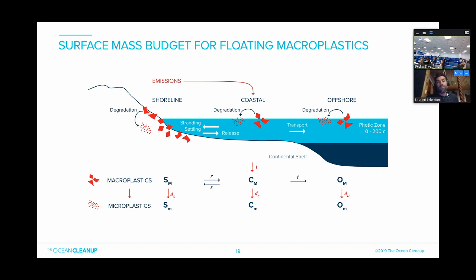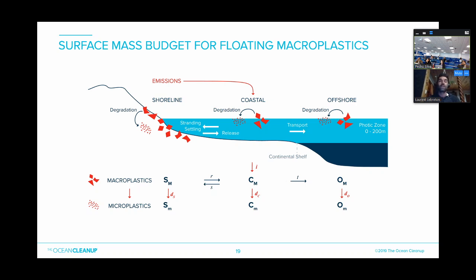In our model, we have emissions coming into the coastal environment, and then plastic floats at the surface. We're talking about floating macroplastic, right? So everything larger than 5 millimeters. Once it enters the coastal environment, that plastic can either strand on the shoreline, be transported offshore, or stay in the coastal environment. In the meantime, all the plastic, whether it's stranded in the coastal environment or in the offshore environment, can degrade into smaller microparticles with a degradation rate that is kept constant per type of plastic.